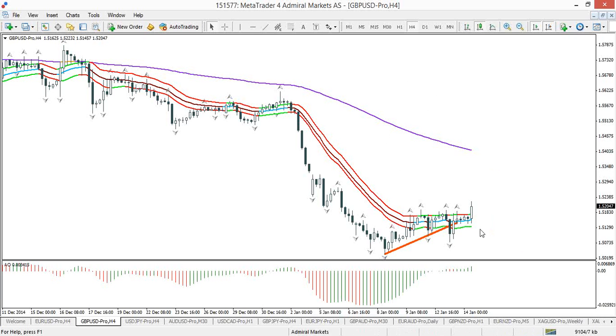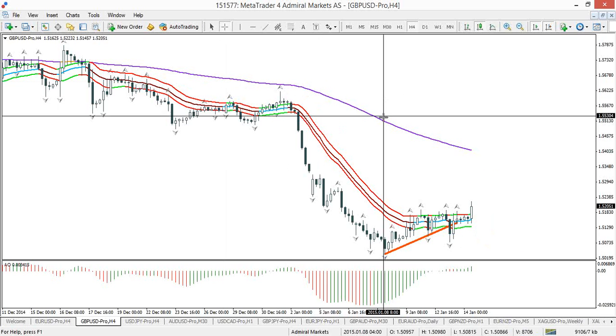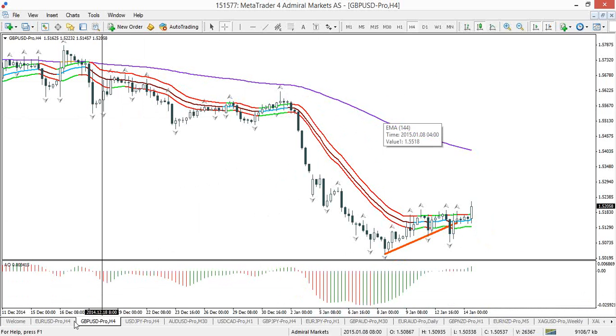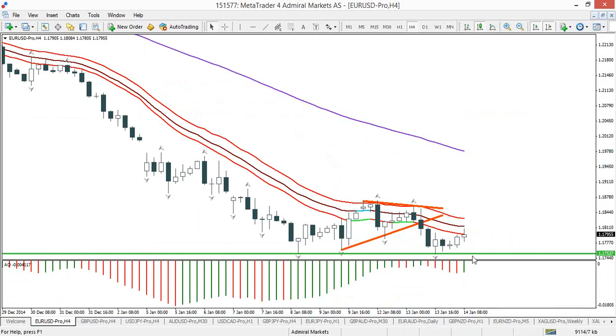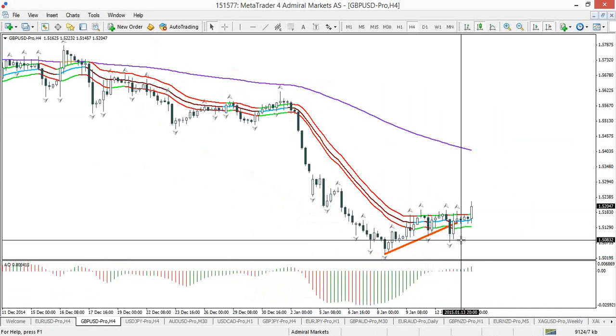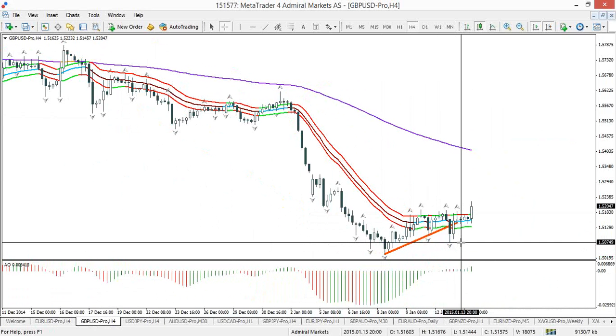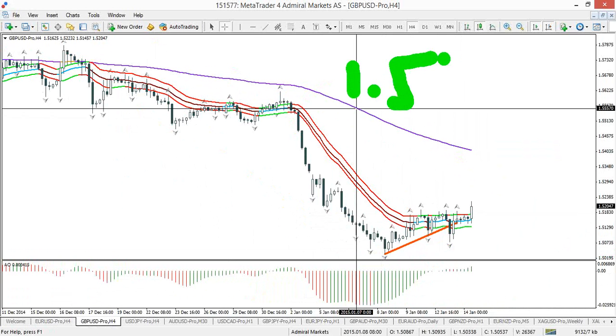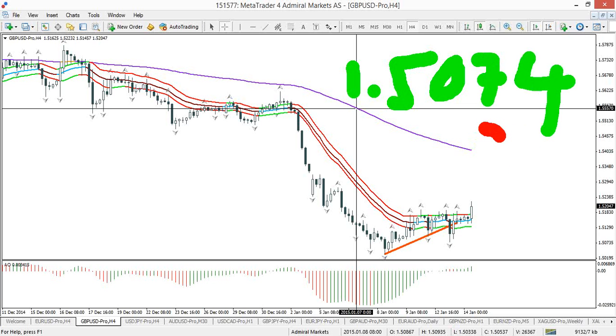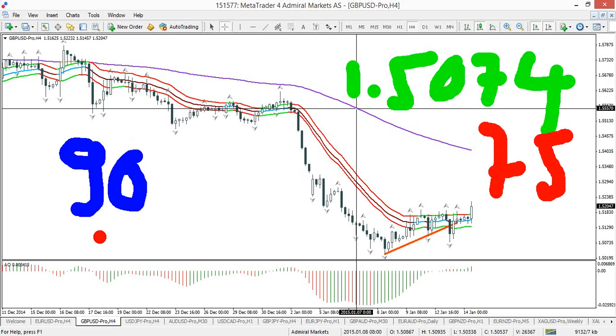So moving on to the pound dollar. I was in a short with the pound dollar, and with the euro dollar, I'm in a long. The euro dollar is still alive, despite the fact that it did go against me yesterday. I was in the trade here, by the way, so now about break even. The pound dollar, I was in a short. It was a small mistake from my side. I aimed for 150.74, and price stopped at 75. I had a 90 pip target, and I took a 45 pip risk for a 2-to-1 trade.